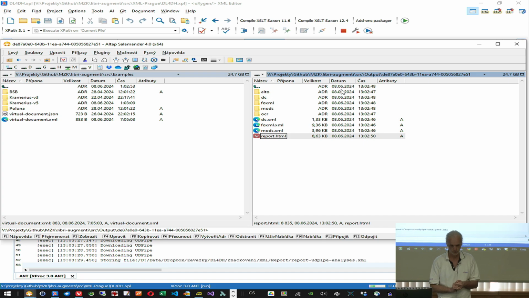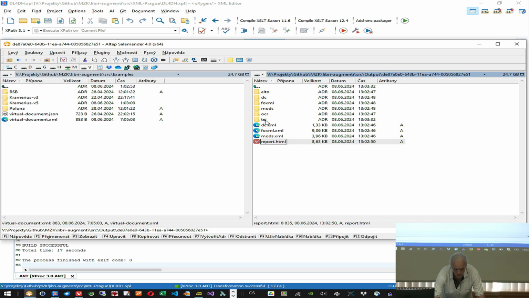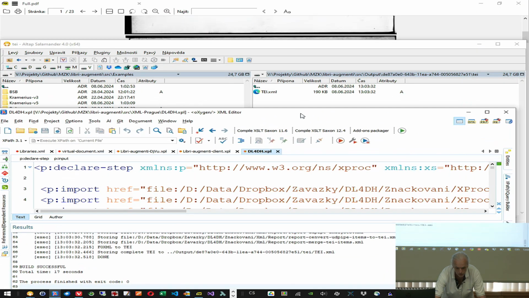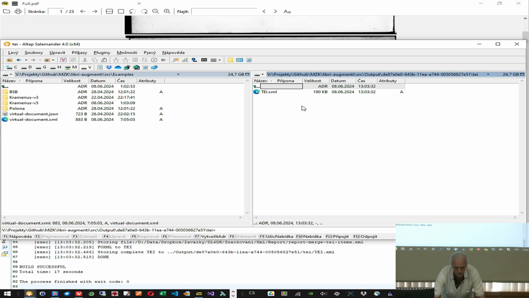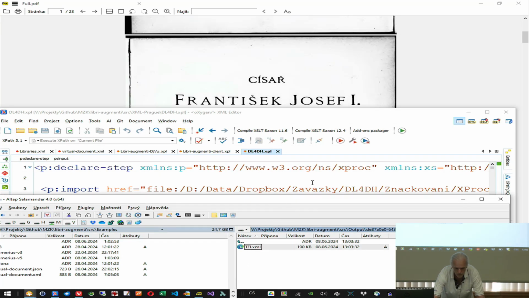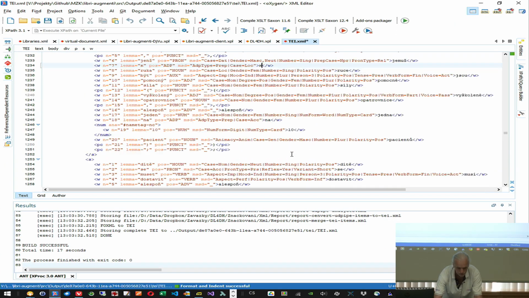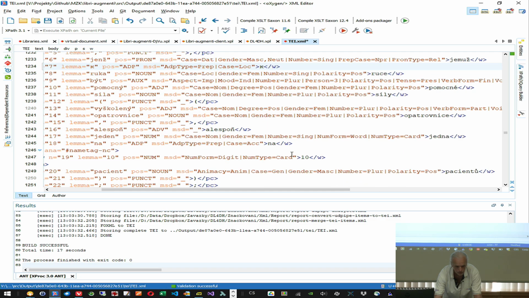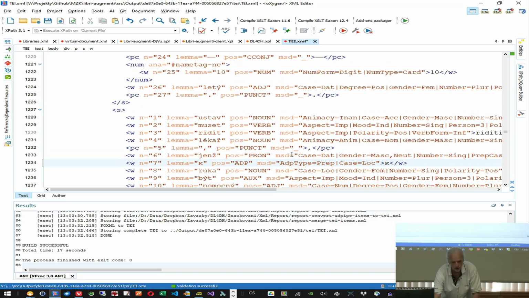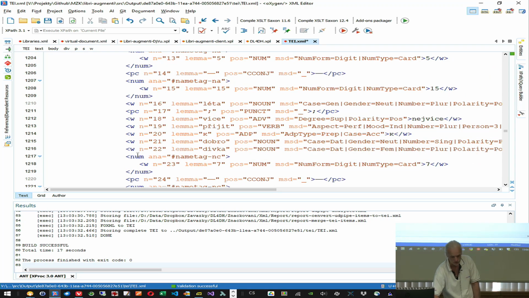So in a few seconds there will be a new directory. With this TEI, as you can see, it's enhanced by lemmatization and named entity recognition. Thank you for your attention.